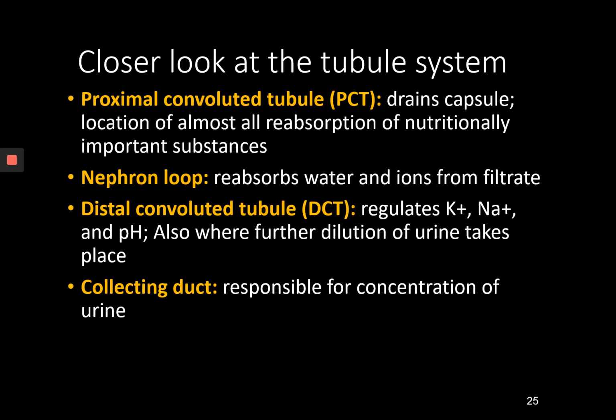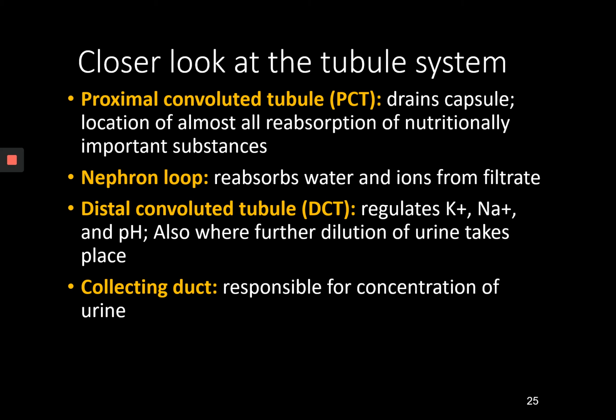We also want to take a closer look at the anatomy of the renal tubule system. You can say proximal convoluted tubule, or PCT, or distal convoluted tubule, or DCT. DCT and PCT are much easier as abbreviations, but for the purpose of this video lecture, I will say the whole term so you know which one I'm saying. They do sound a little similar if I say the abbreviations fast. And then you have the nephron loop. Nephron loop, pretty easy to remember. We're talking about the nephron, and it's a loop in the nephron. But remember, it's also known as the loop of Henle.